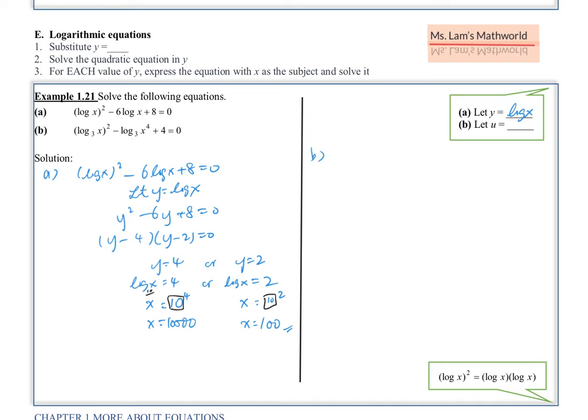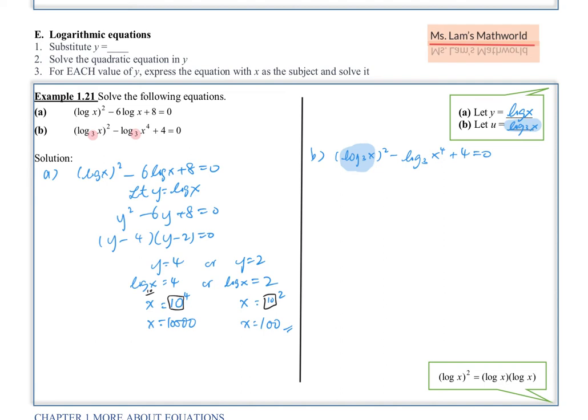Now part B will be more troublesome because the base of the log is 3 instead of 10. But in the question here, we already give you a hint of the correct term to be used for the substitution. So it should be log x with base 3. The problem is we have to handle the term in the middle because we want to get log x, but here we have log x to the power 4.